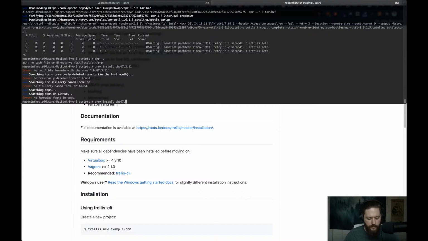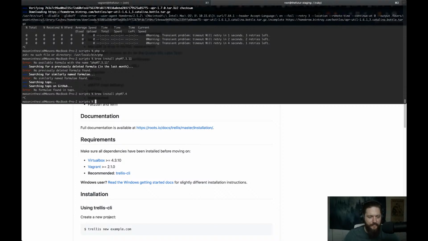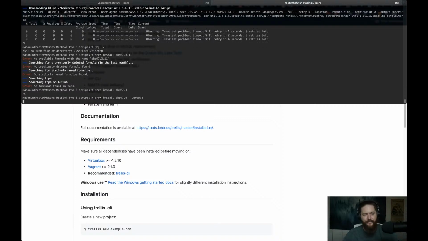Do I want to be on 7.4? I'll try it. I hope it doesn't break anything. Oh shit, no, I want verbose mode again. There we go.